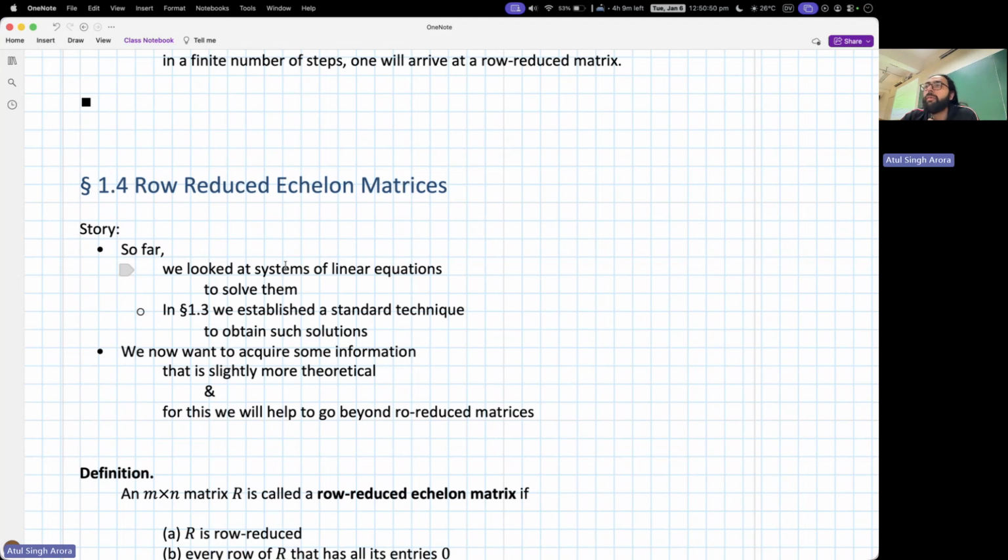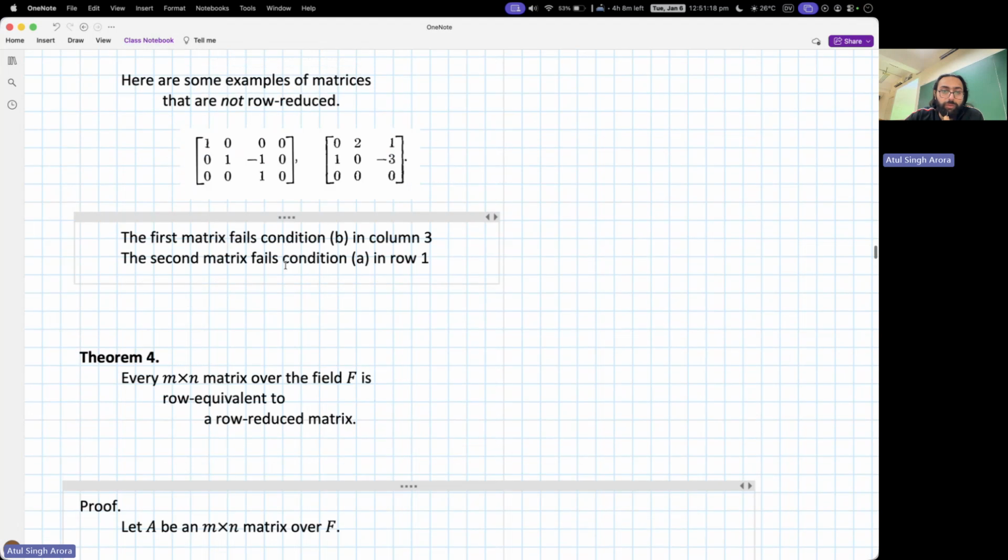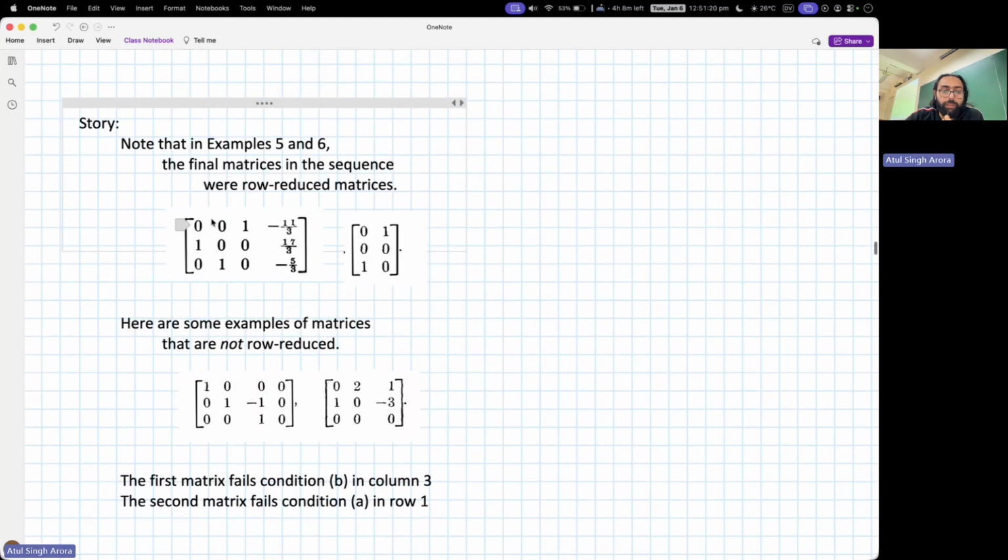If there is a gap between K dash and K, then there will be some multiple comments in between them. So it's not necessary that every element in row 1 becomes 0, right? After 1, there can be some other elements. Yes, that can happen. But what we know is that you'll get a form like this for sure, right? You'll get a form of this nature.